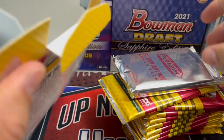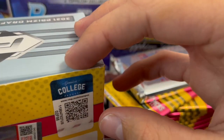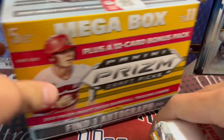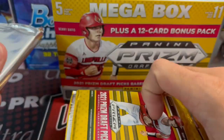I have actually sold a couple of the Prism Draft autos - not anybody huge, but a couple of decent prospects, and they sell pretty well. They sell for a large amount less than a Bowman would, but the colored parallels are cool. My initial reaction would be stay far away from a $60 megabox and save your money to buy a $120 Hobby Box with five autographs. That would be my initial inkling, but it's hard to know, so let's go ahead and open it up and find out.